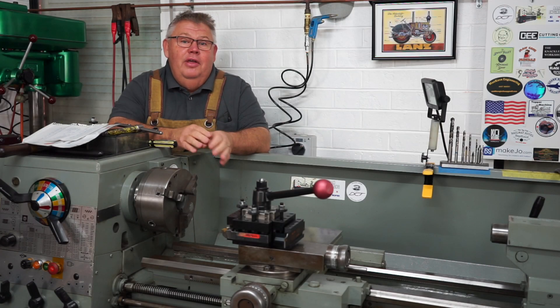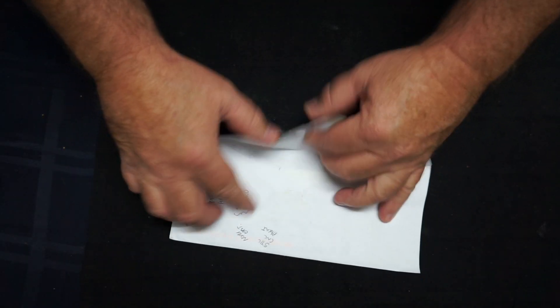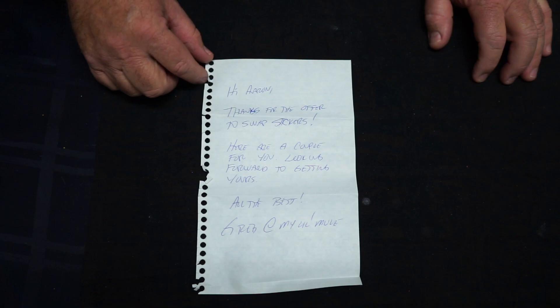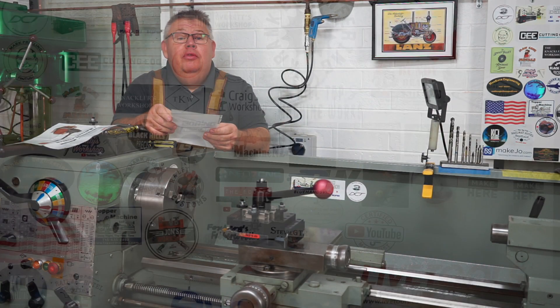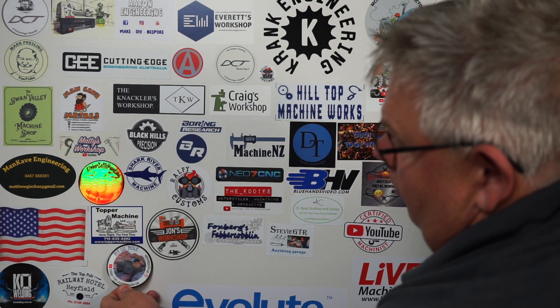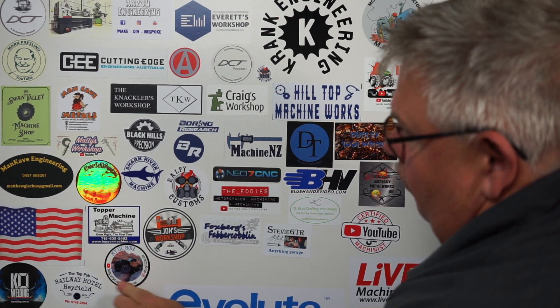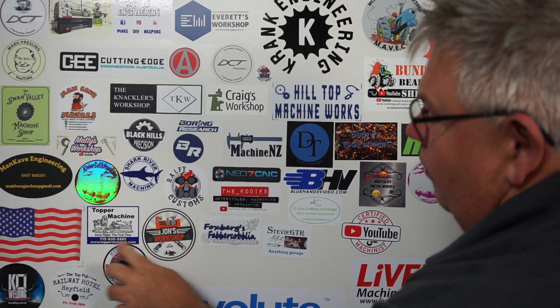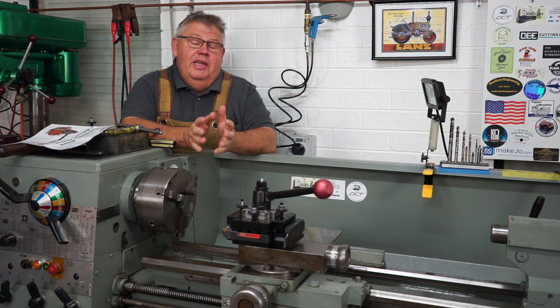Before I get started on the video, how about we have a quick look at the mail that came in this week. I've got two letters. One from Greg from My Little Mule, and he writes: 'Hey Aaron, thanks for the offer to swap stickers, here are a couple for you, looking forward to getting yours, all the best, Greg.' Thank you Greg, they turned up safely in the mail mate, and I'll walk out to the board now and put them on the board for you.